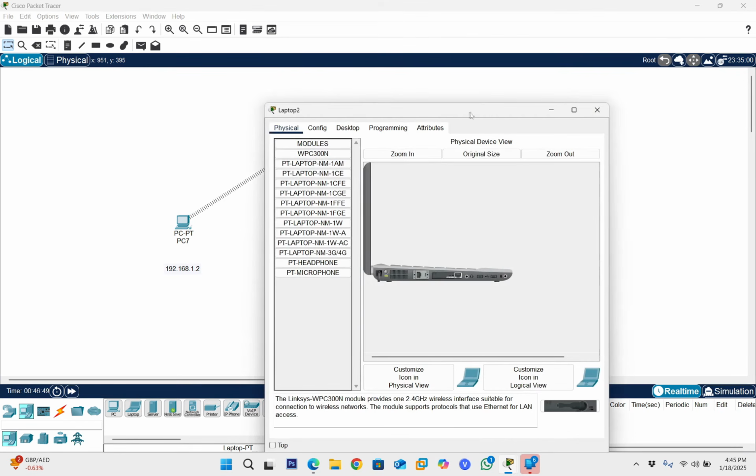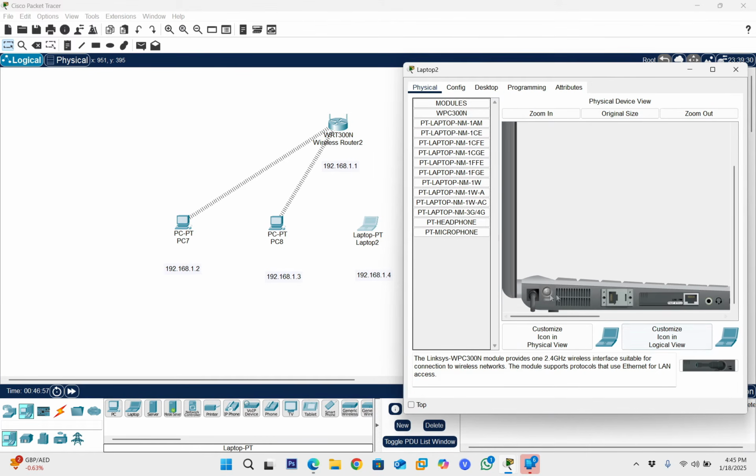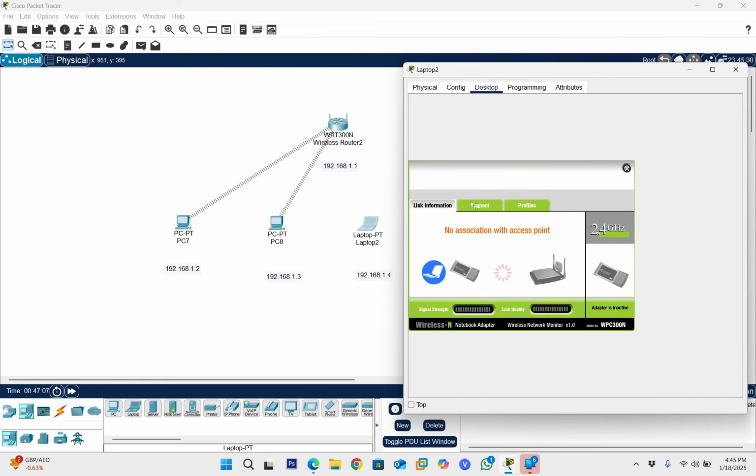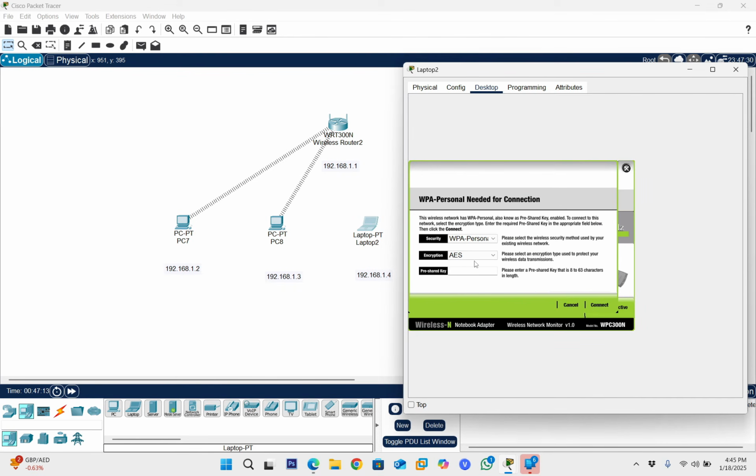For the laptop also, let me turn off the power, then remove this port. Let me add the wireless one and turn on, and click on wireless setup. The password is 789.456.1230, and connect.